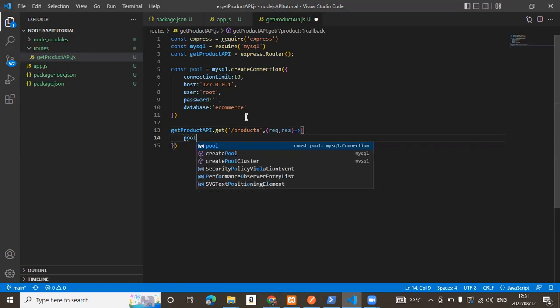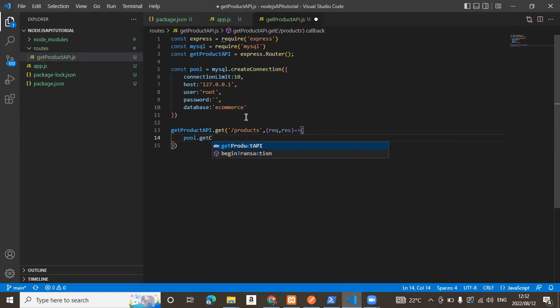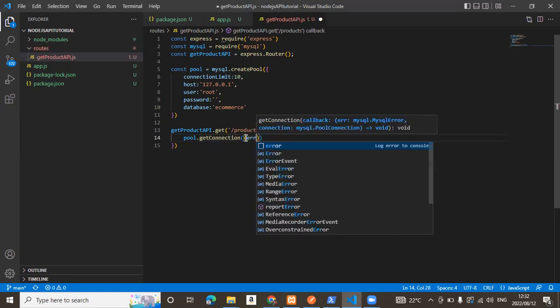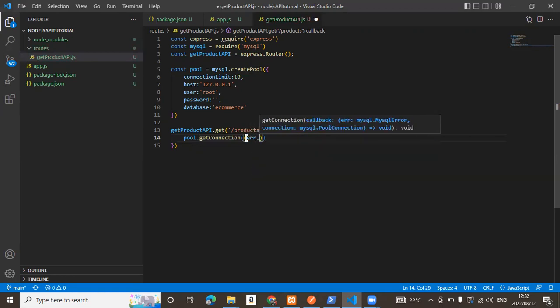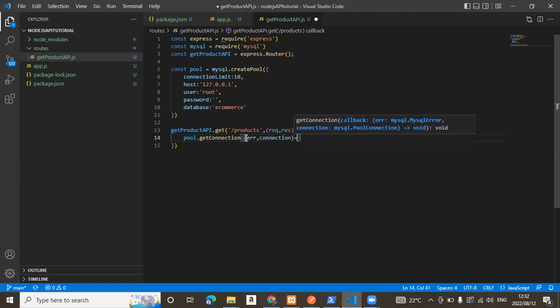So I'm getting the connection here, pool.get. Oh, I made a mistake. That's why it doesn't give me the keywords I want. I need to create pool. So it's pool.getConnection, and my connection name is connection.